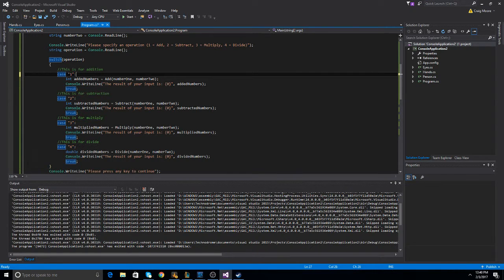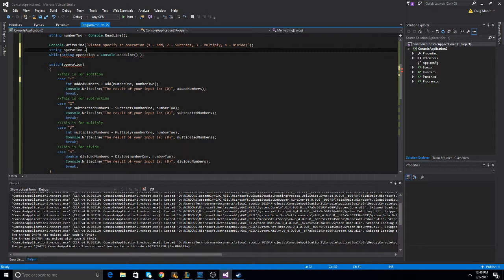I guess we'll just get into this right now. Let's try this. Hold on. Okay, so let's do string operation equal to string dot empty. Okay, that makes it an empty string. Oh, it's not a method, it's a property.